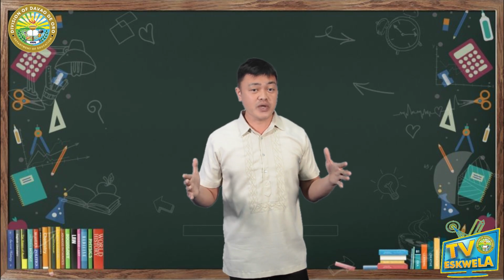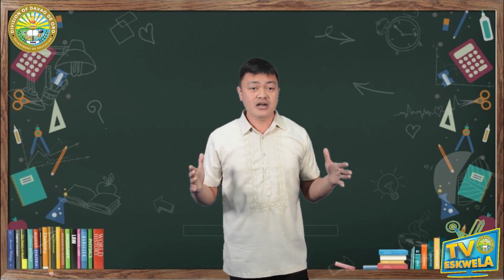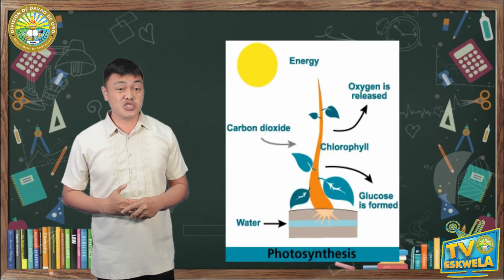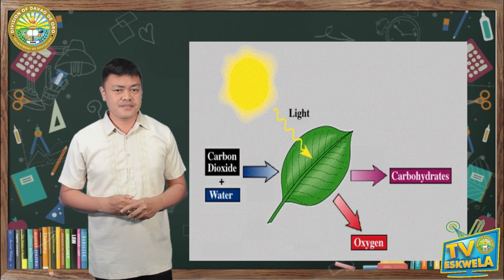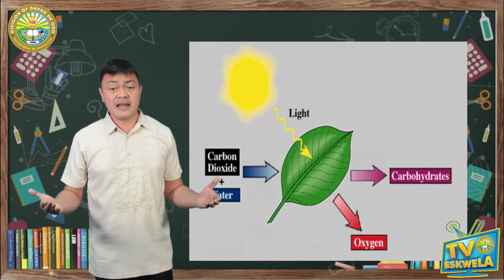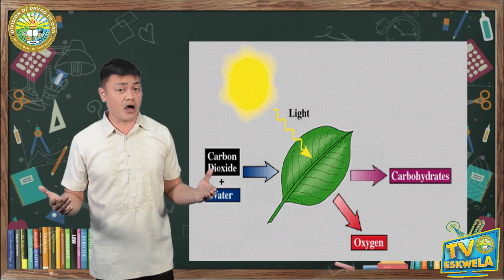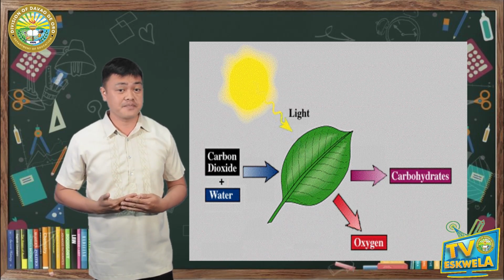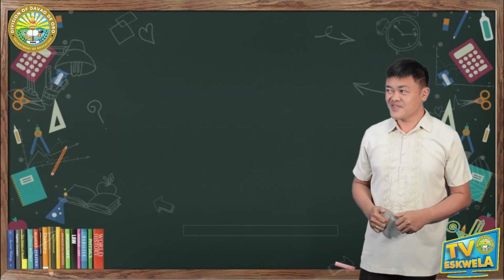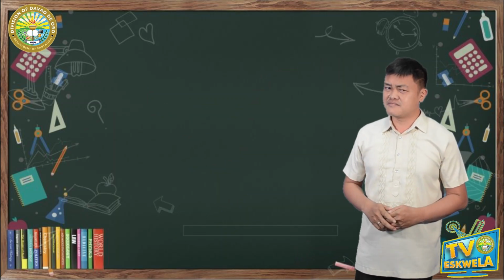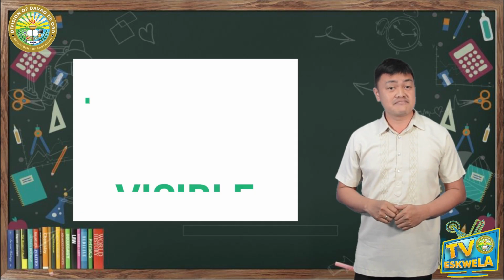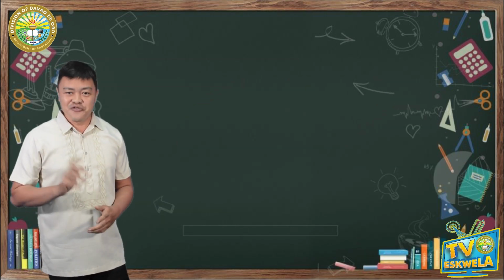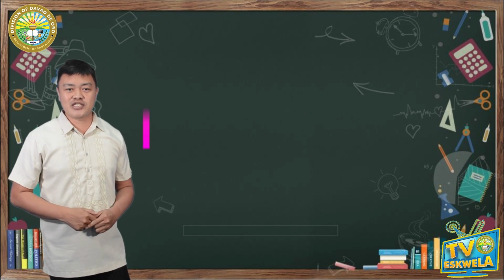This range of frequency and wavelength of this wave combine to make white light. These waves are essential for photosynthesis. And without photosynthesis, plants cannot produce oxygen and food for us humans and animals to survive. Who am I? From the word itself, visible, I think the answer is visible light. Absolutely correct. Visible light. Next question.